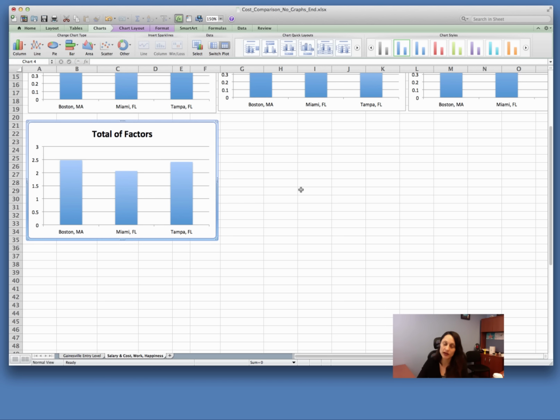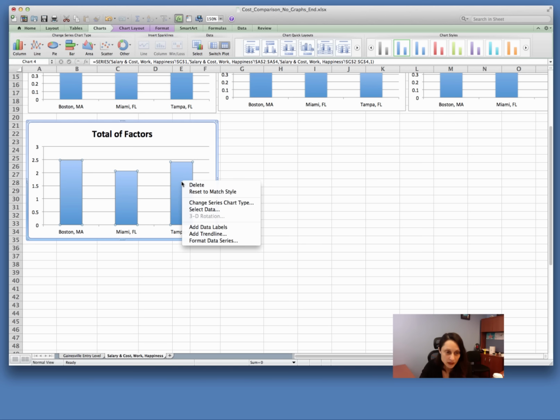Color's not the only way. There's different patterns you can use, and that's been shown in the lynda.com videos. But for this one, we're going to choose a different color to show that this isn't the same comparison as those other 3 graphs. So we're just going to change the color of these, and I want you to do that. So you click on these bars, and we're going to format the data series.